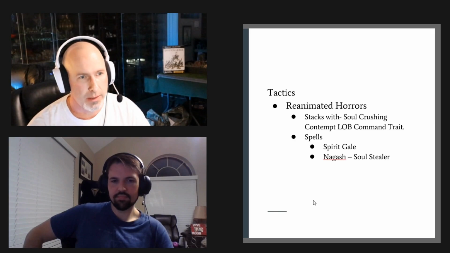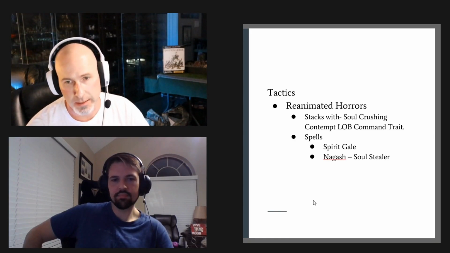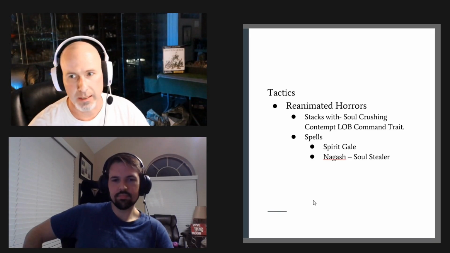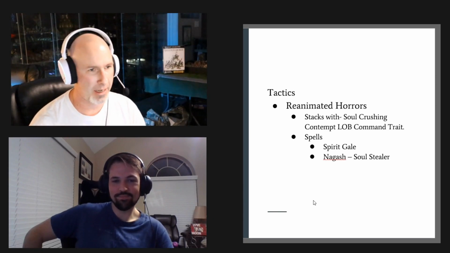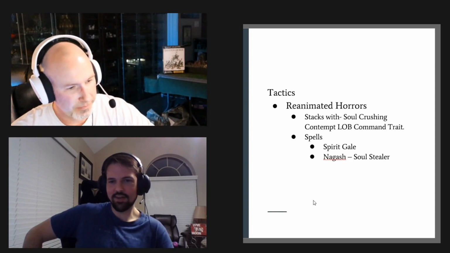Spirit Gale, Nagash's Soul Stealer, which is probably one of the best benefits in here, is the Soul Stealer from Nagash. If anybody ever plays him again, maybe in 3rd edition when supposedly magic missiles go up to D3 and D6 damage, you'll see him, but I'll believe it when I see it. So yeah.